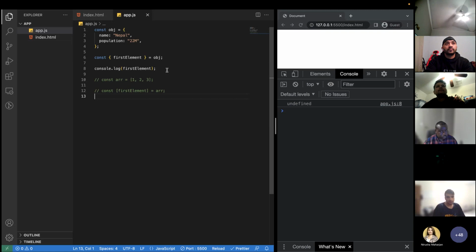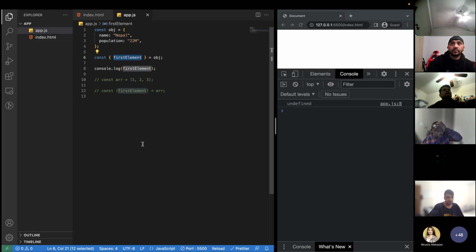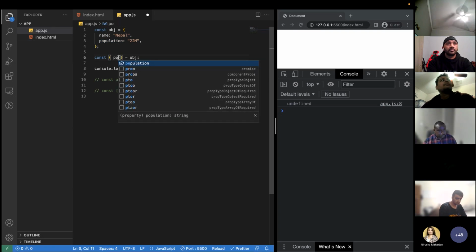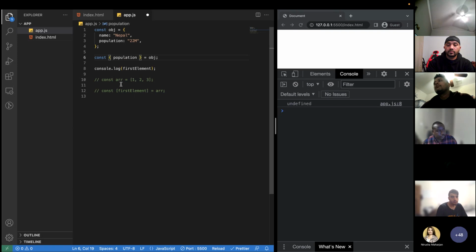Yeah, actually, with an object, you cannot write any variable here. You need to use the exact same name that you can see inside the object. You cannot write any variable that you wish. You can still rename that later, but you cannot write any other variable except the variables present here. The variables are name and population. You need to use either name or population. I can directly access the second one because, if you remember, I told you previously that with an object the order doesn't matter, right? That's why I can directly write population here, and now I can directly access that one.